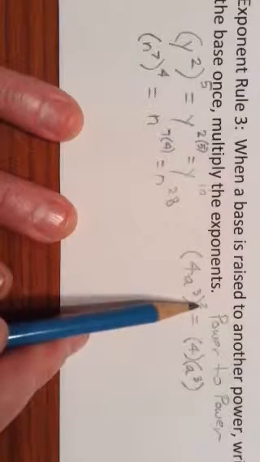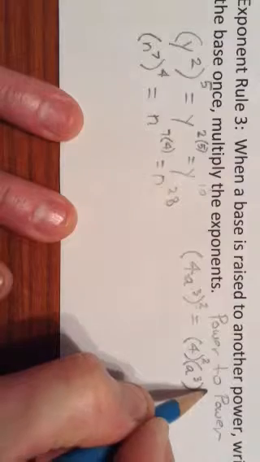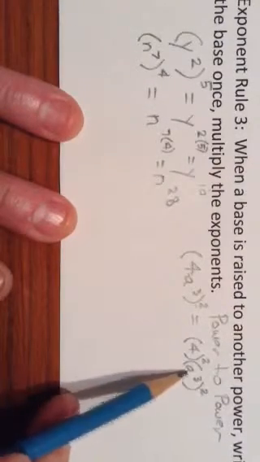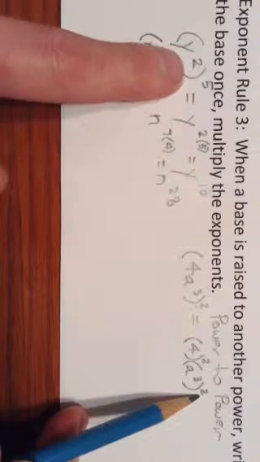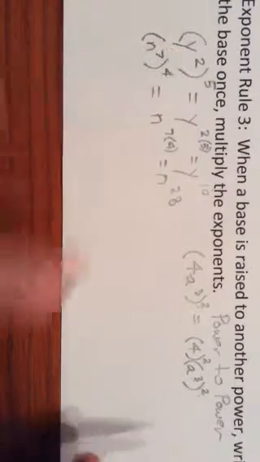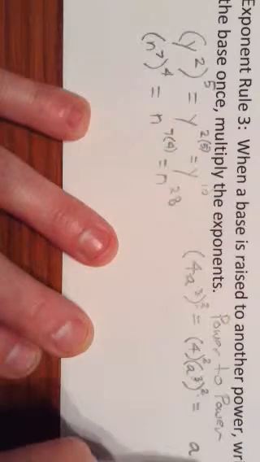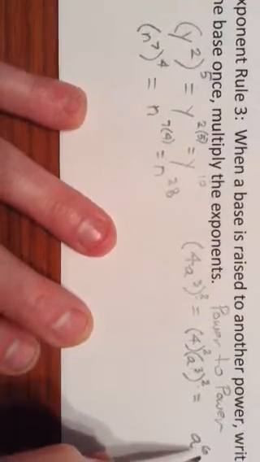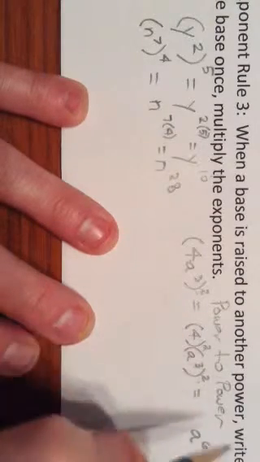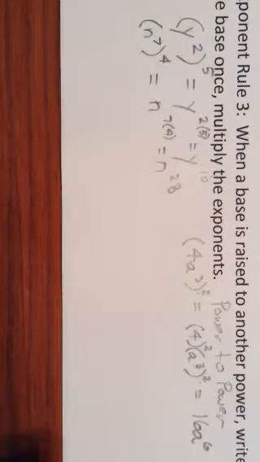Sometimes I call this a bonus exponent. So each one of these will get an exponent of 2. That one and this one. Okay? Well, if you notice this a to the 3rd to the 2nd just looks like this problem right here. Well, what did we do when we have a power to power? We multiply the exponents. So the base of a is going to be 3 times 2, which is going to be 6, a to the 6th. Okay, well, what's 4 to the 2nd power? Well, that's elementary. 4 times 4 is going to be 16. So my answer is 16a to the 6th.